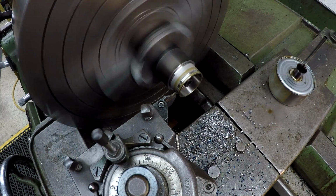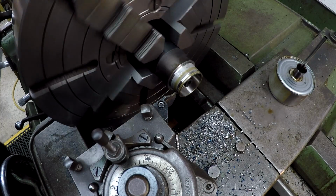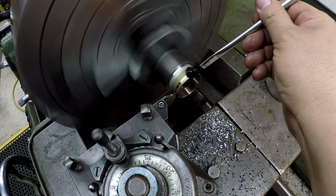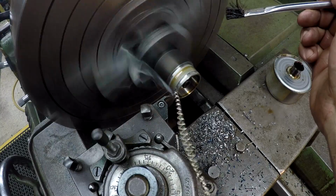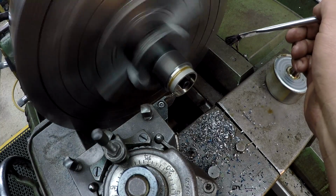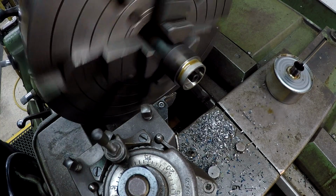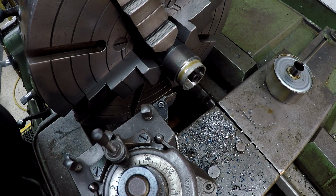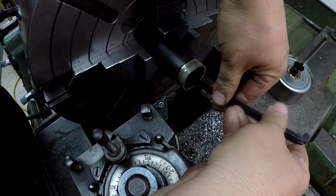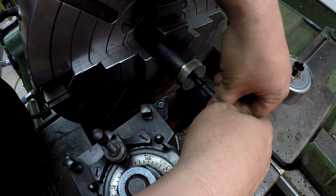Alright, I'm going to slow it down. It's a little fast for that stainless. I think what I'll do is just leave the machine set right where it's at and go ahead and part them off first. I don't like leaving the sharp edge, but I want to check this one first and see if it's correct, and then I'll just set them right back up with a different tool bit just to chamfer the inside and outside.